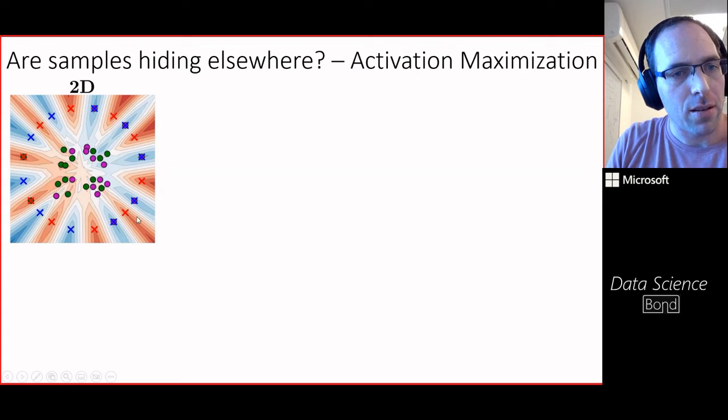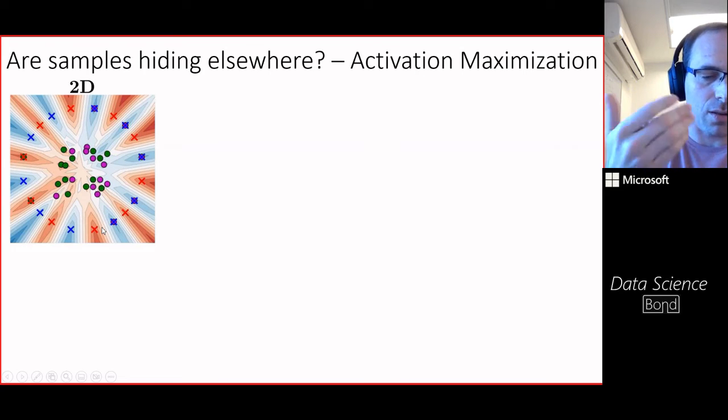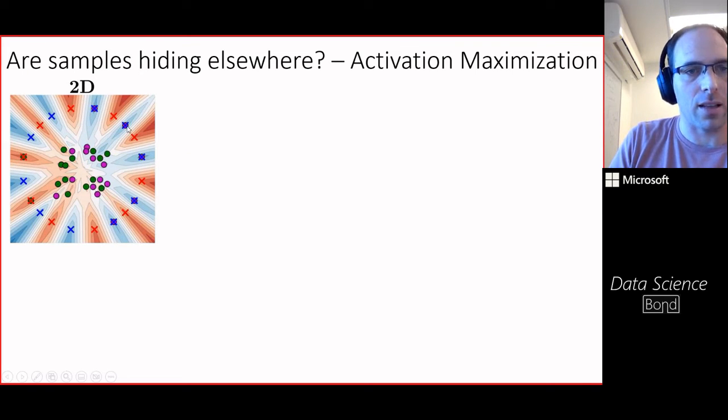And I trained a deep linear network on this training set. So now the model gets 2D points as input, and it outputs just a scalar. If it's positive, then it belongs to the positive class. Negative would belong to the negative class. And you see that the model managed to fit the data well. So red is positive, blue is negative, and all the training samples are correctly classified.